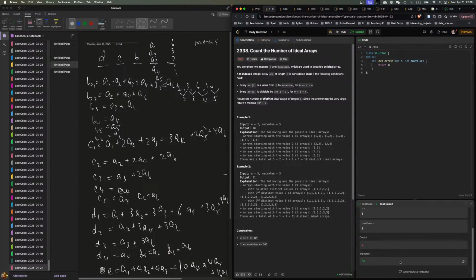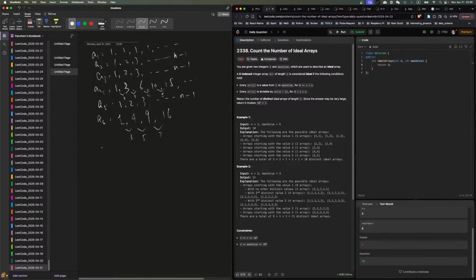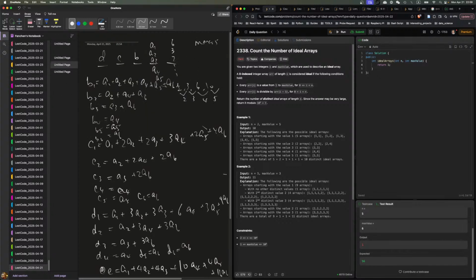56. So that's right. Okay. Now we have 7. Well, 7 is a prime, so I think if it's a prime, it's gonna go like this. Because if it's a prime, 7, none of these can be divisible. So we only show up once here, and then the next time we show up here, and then we have another A7, so we get 2, 3, 4. So 7 is just like that, right?